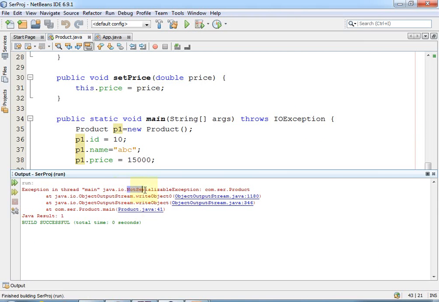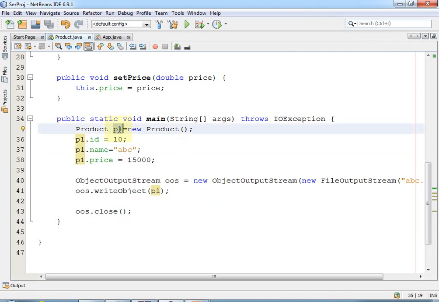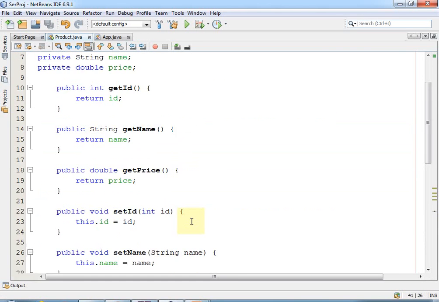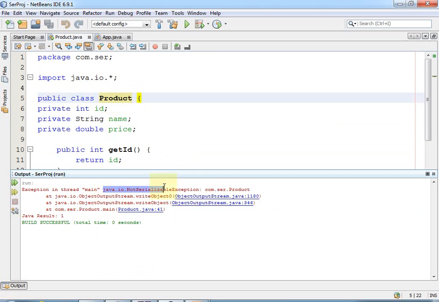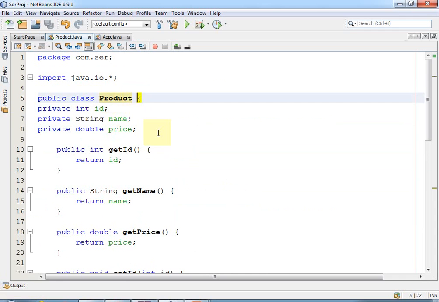Okay, what it says, NotSerializableException, yes. Now what we said, to do this, to save the object to a file, to save that instance of a class or reference of a class to the file, we need this class, product class, to implement Serializable interface. I'll again show you the output here. You see what it says? It says NotSerializableException, means your class, which is the product class, does not implement Serializable interface. This exception can go if we choose to implement Serializable.